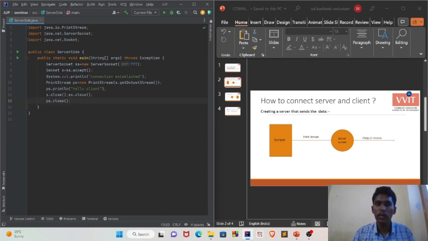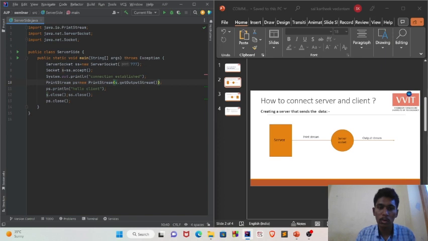Up to now we completed server side programming, where we firstly created a server socket, and we waited until the client socket accepted our request. We printed a message so that the connection is established, and we took a print stream, where the print stream is connected to the output stream, which eventually sends the data from server to the client.